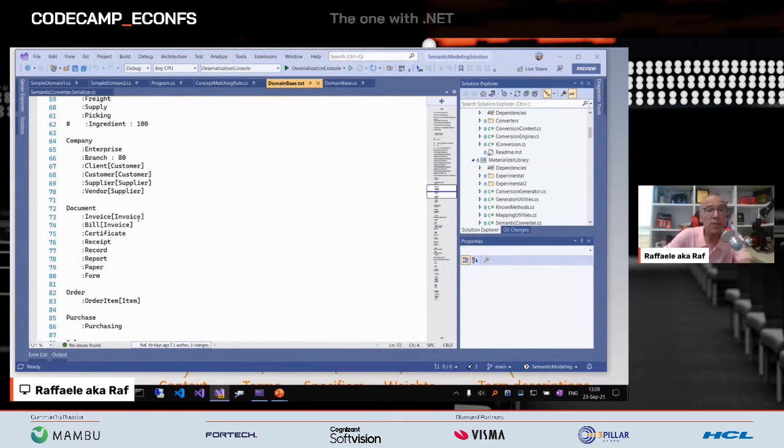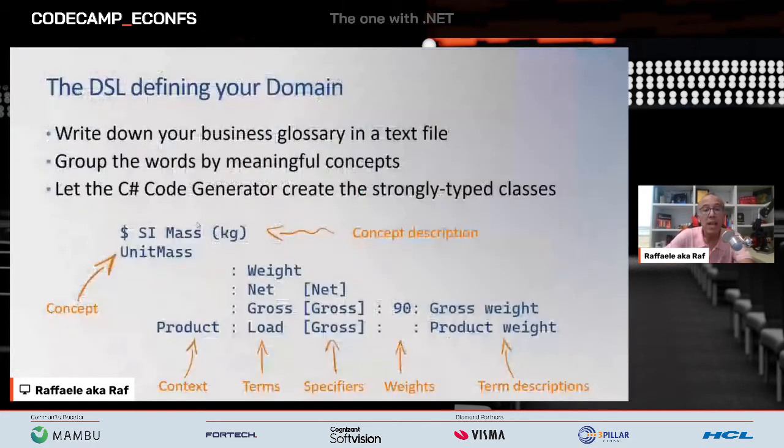And we have a few other parameters, and go back to the slide, that can give you a more precise idea of what you are meaning. For example, when you say gross, I want to keep the information that gross is a gross weight and is not a net weight, because they are both units of mass, but they express different things. So you can think of this as the concept, and this is the second order concept.